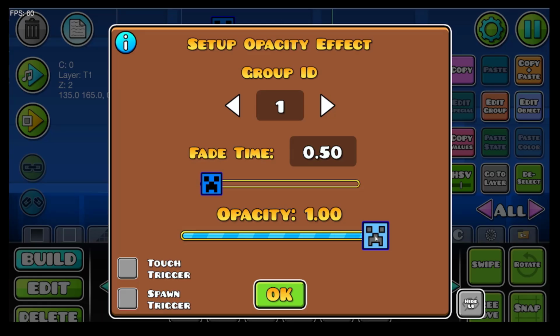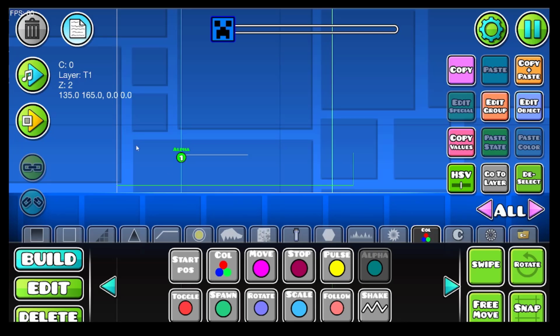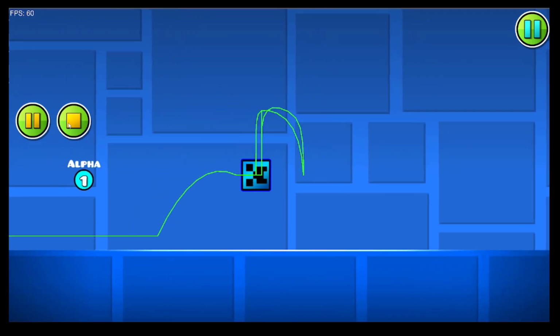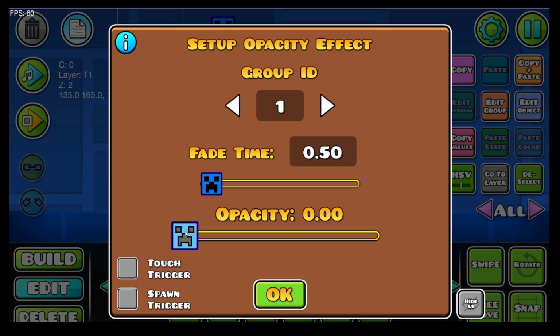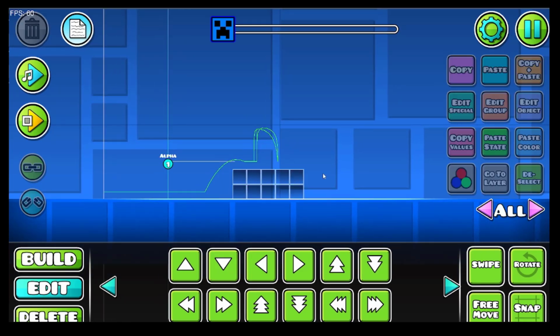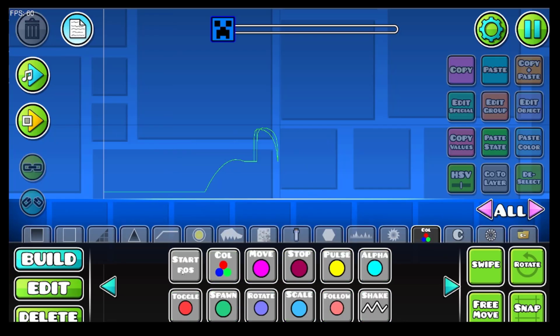Opacity. So essentially what we're doing is making this block invisible. Now it's invisible. It fades, it makes it invisible. If you don't know what opacity is, that's basically what it is. It makes it transparent. So if I have it like this, you see how it's half visible? The reason why it's called alpha is because we have something called RGBA, which means red, green, blue, alpha. Alpha part is changing the opacity.